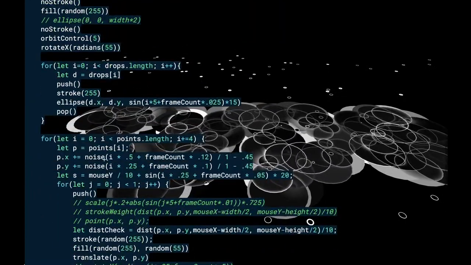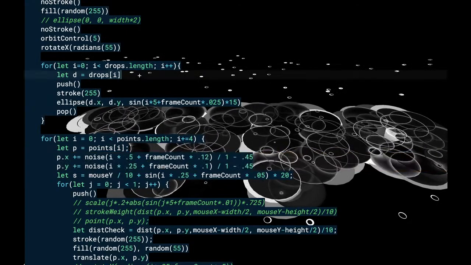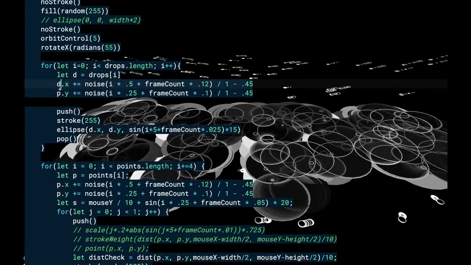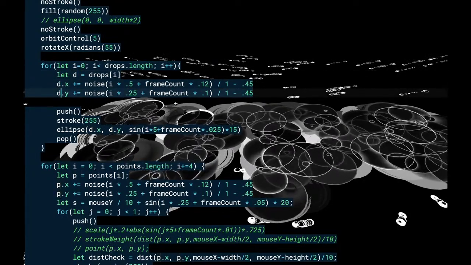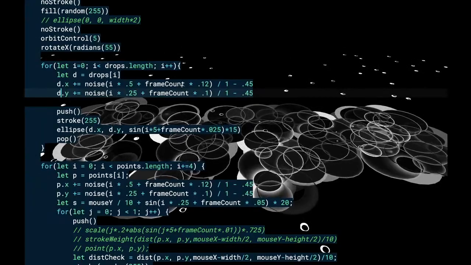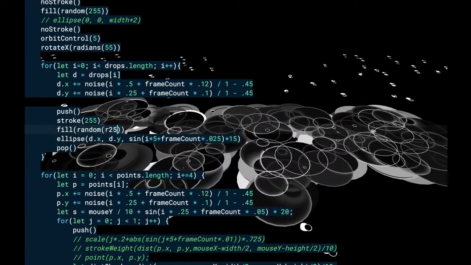And maybe these dots should steal some code from this thing that lets those things move around a little bit, so that they're not too static, but instead move around. And they should have a fill that is random 255.